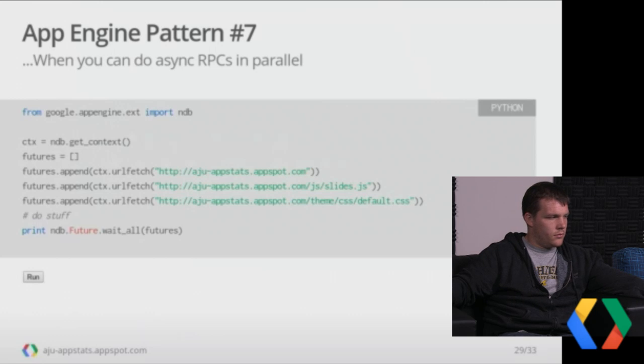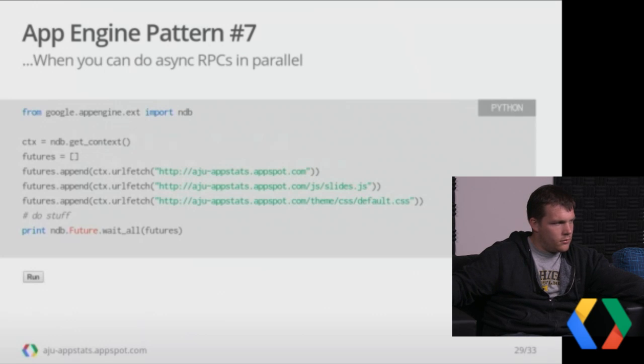And there's an analog, that I don't believe we have a slide for, for data store operations as well, which is put_async, which does essentially the same thing. So this is showing RPC calls that don't access the data store, but there's a put_async variant for accessing the data store in the same way. So the concept is basically start a bunch of operations, and then you can do some stuff in between. Then when you need them to all be done, you can synchronize and wait for them all to finish.